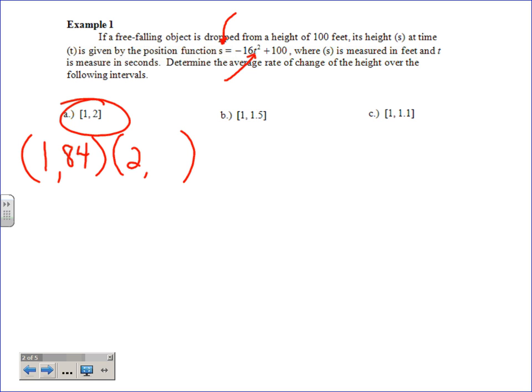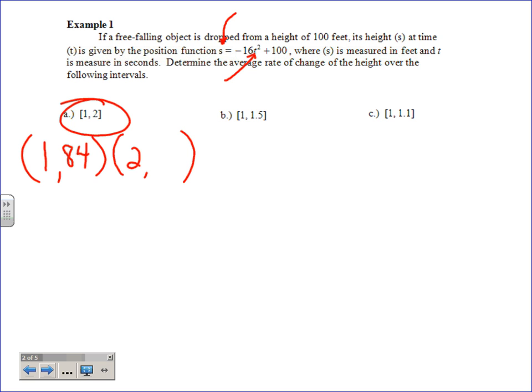$84. So at 1 second, it is at 84 feet. So it has dropped, agreed? After 1 second, it should be lower than 100 feet, right? Because it was dropped, it says. You know, if I drop this marker, it will be not 100 feet anymore, right? I'm not at 100 feet, but you get the idea. If I'm at 5 feet, if I drop it after 1 second, it's not going to be 5 feet anymore, right?